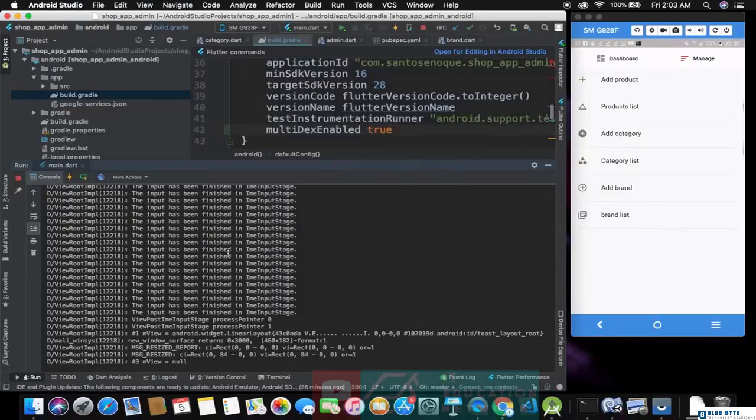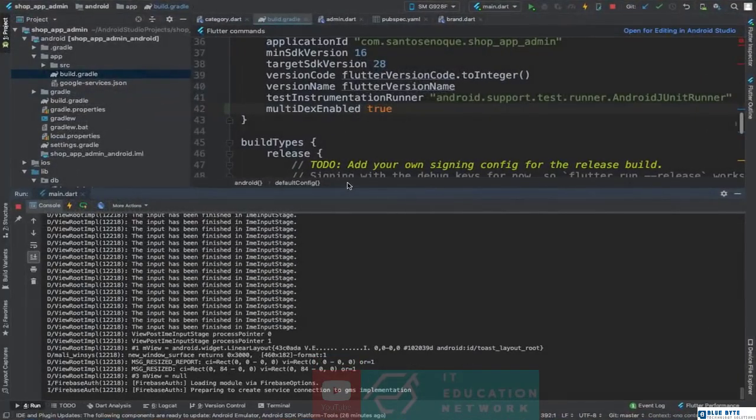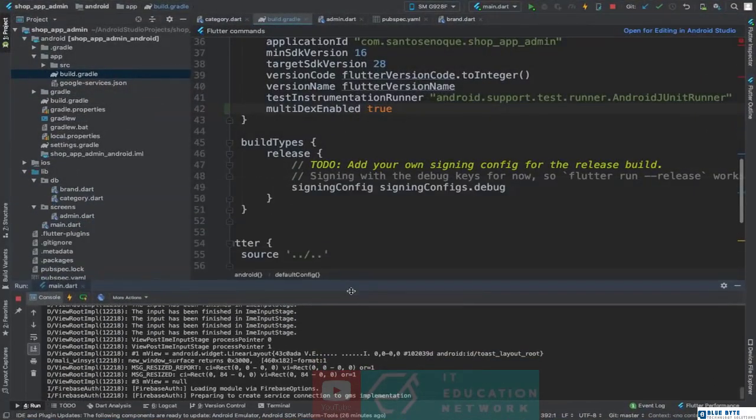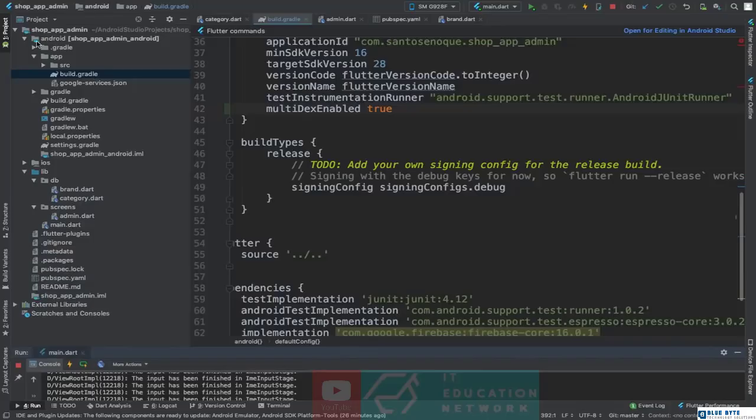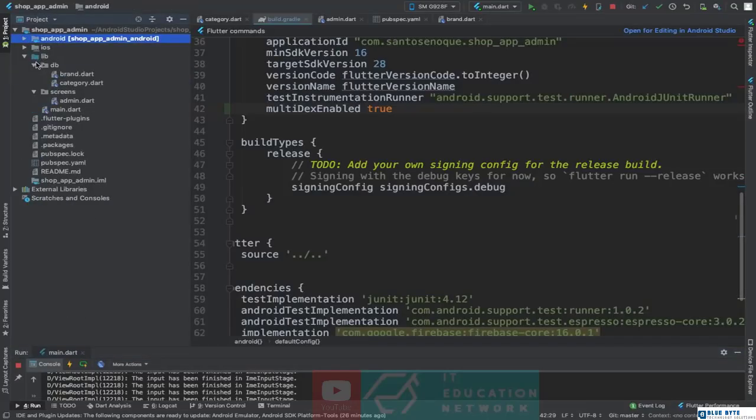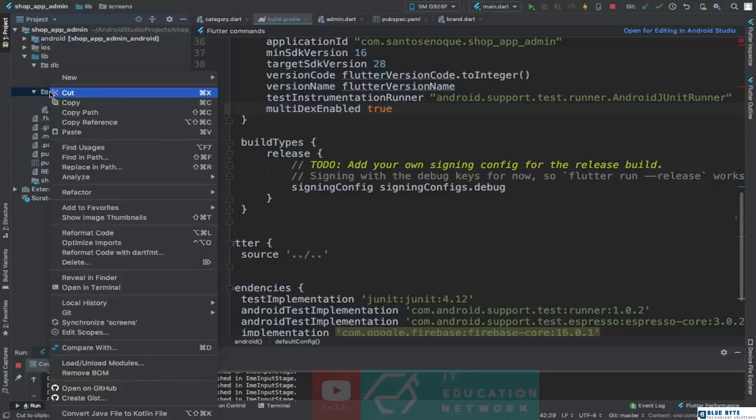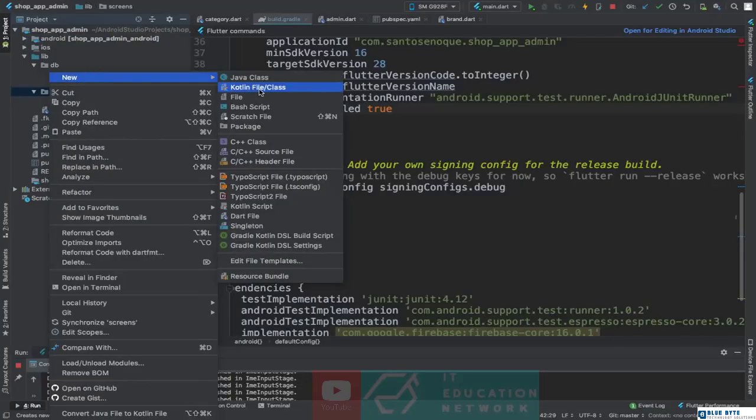Now let us put this on full screen. To be super quick, because I don't want to take a lot of time doing this, here on our screens, we'll create a new screen.